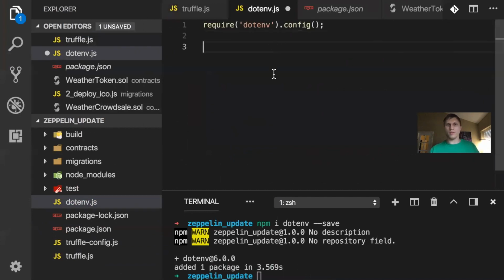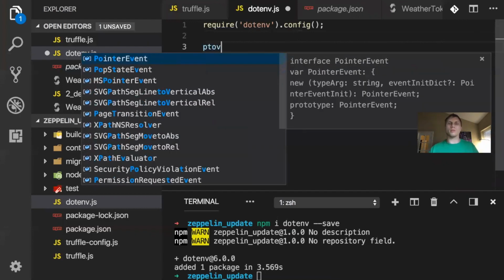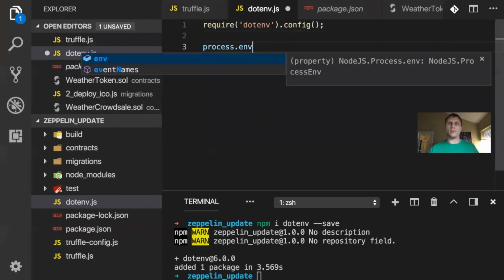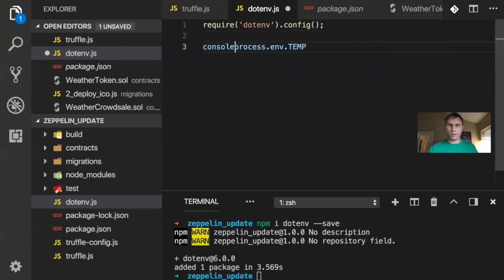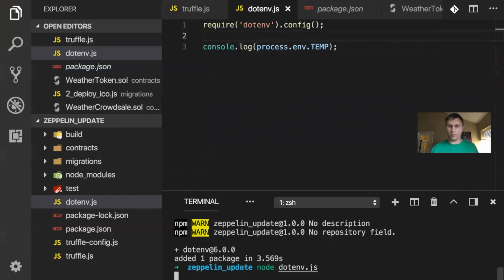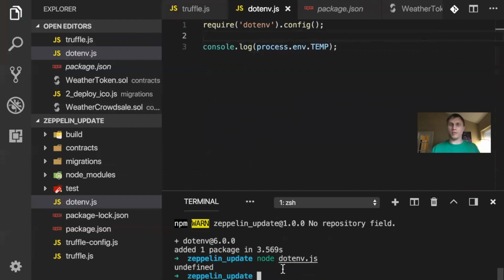Okay, so for those of you who don't know what is that environment, I'm going to show a quick overview. So in Node.js, there is this global variable called process.env, and anything in your process environment is in this global variable. So we can show the value of this global variable temp. If we run it, it's undefined because we haven't defined it.